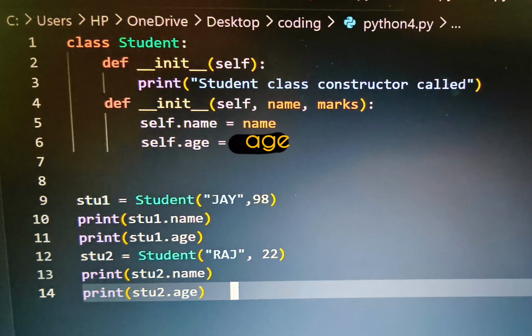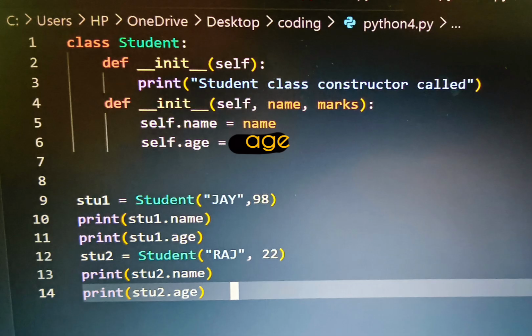Now, when I called my class for stu1 and stu2, I gave two arguments in the parenthesis. So only the second constructor will run. The first constructor will not work for our object because we have given two arguments in our parenthesis.